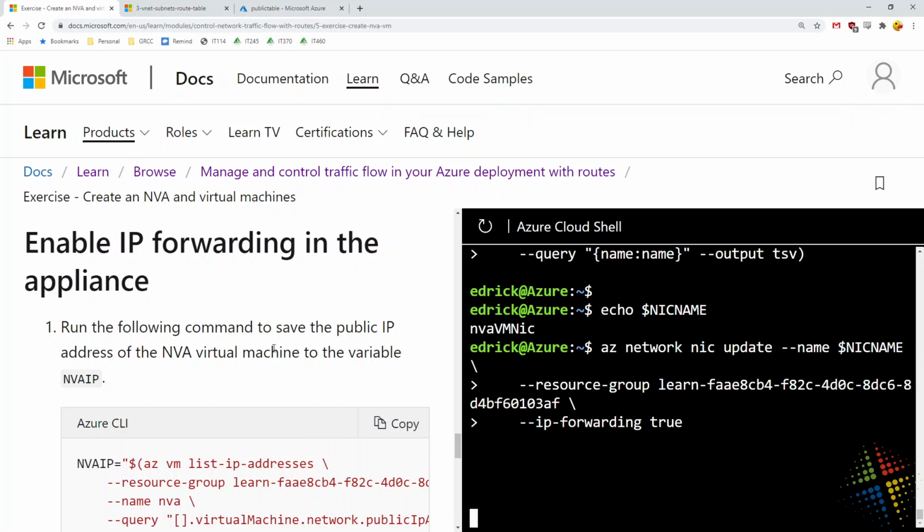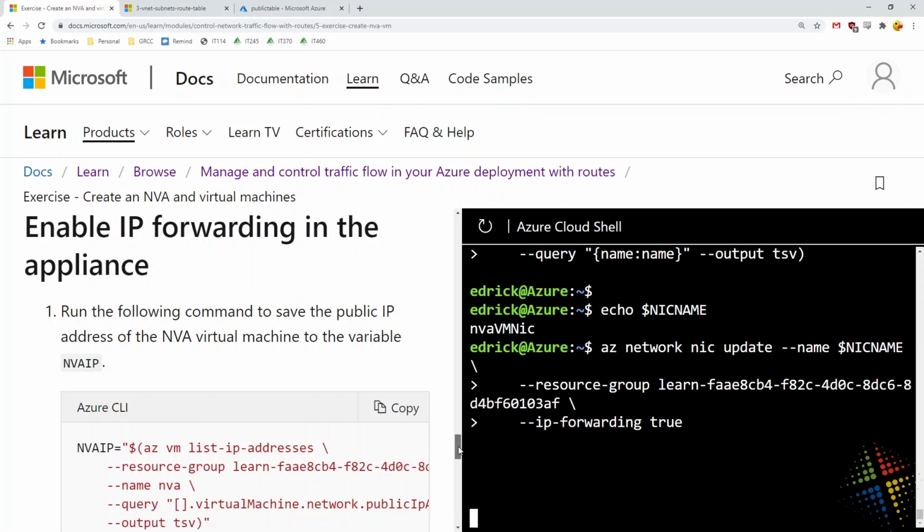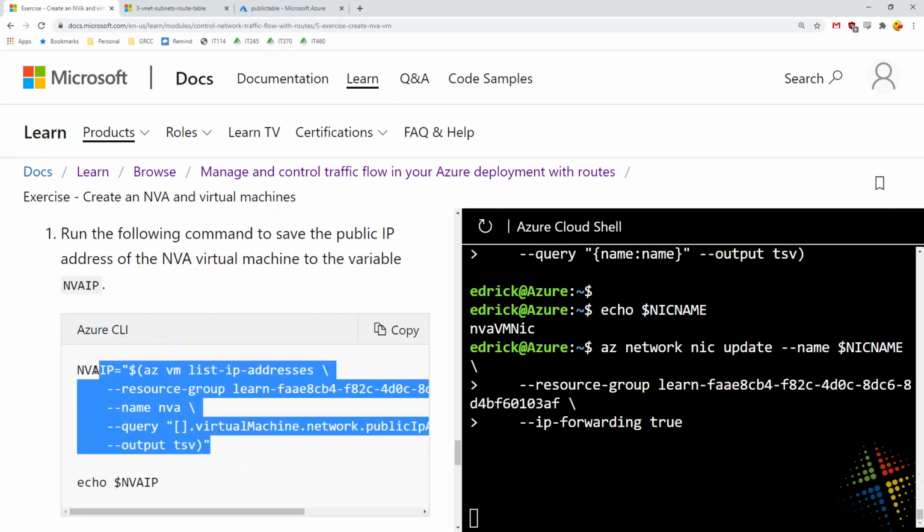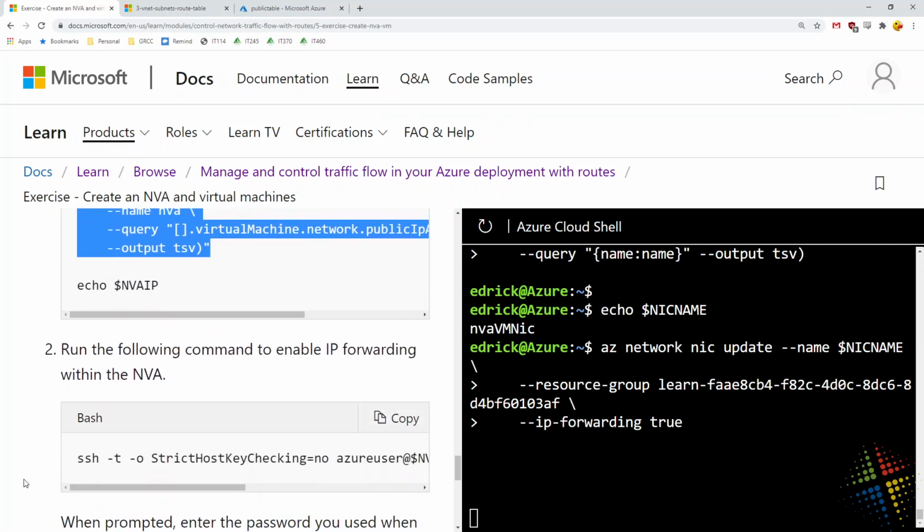And that is taking its own sweet time. All right. Once that's done, so that's updating the NIC as far as Azure is concerned, we then need to actually update the operating system on the Linux machine. So in order to do that, again, we'll need to get the NVA IP. So we'll get the public IP address of the NVA machine. And then we will SSH into it.